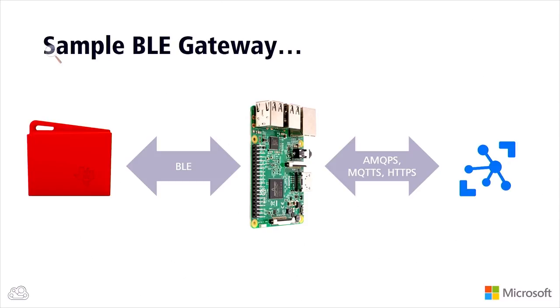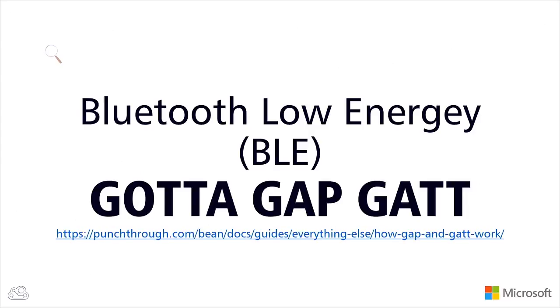Make sense? So in this case, the gateway is going to communicate over BLE with this, and then it'll use TCP/IP and AMQPS or HTTPS to ship data up to the cloud for me. So with the whole BLE stack, this is where you start getting protocol specific. I'm just using BLE as an example. You'll find a similar process with really any other device protocol, be it Modbus or CAN bus or Wi-Fi or roll your own or whatever.